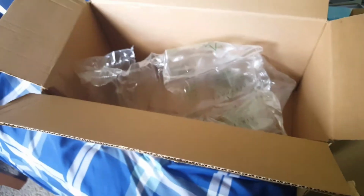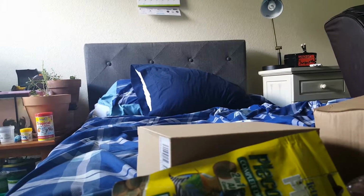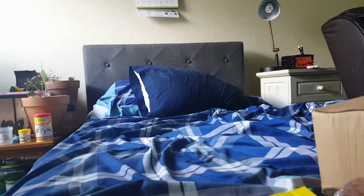One thing I am pretty skeptical about now is where is my... Hold up. No. This is not what I want. Are you freaking kidding? Oh, it's nano balls? Dude, no. Let's see what it says. It says to cut the package, clean the fluffy balls by squeezing them gently, water, paste them in. Dude, are you for real?